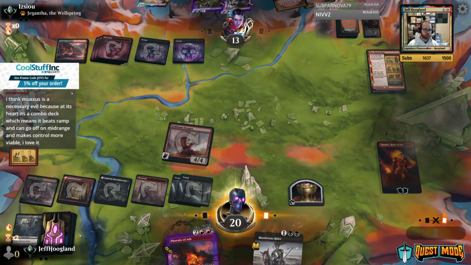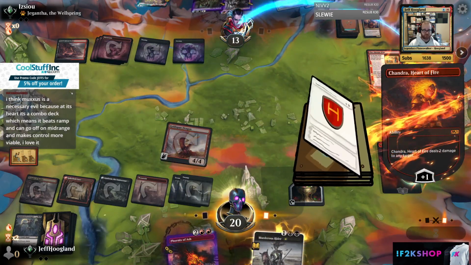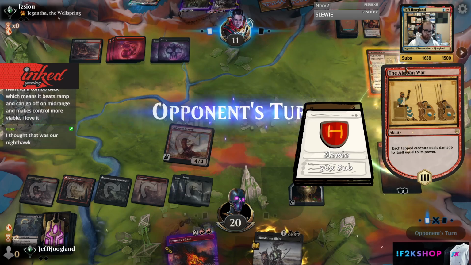Alright, the people in chat talking about necessary evils and things like Muxus being necessary and good designs. This is your warning to move off of that topic.